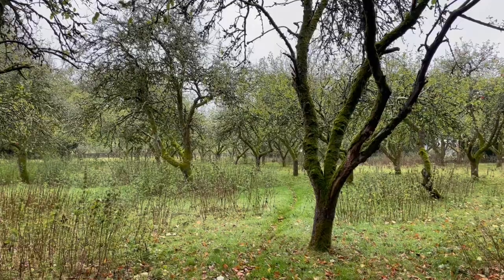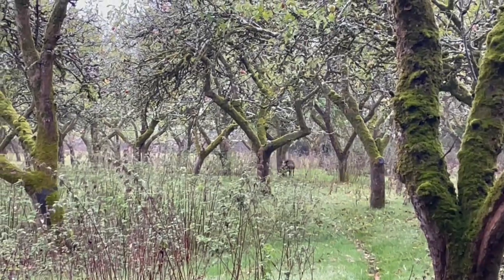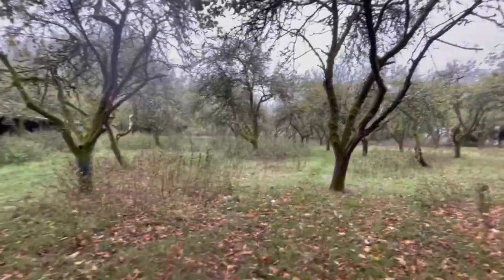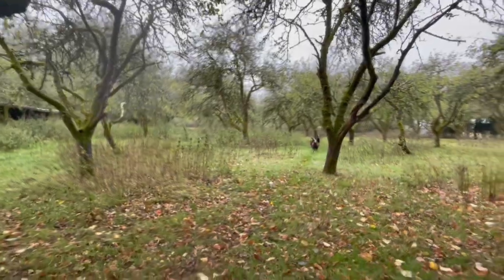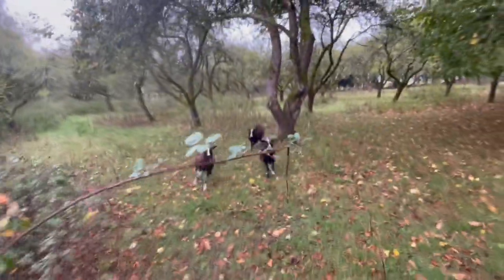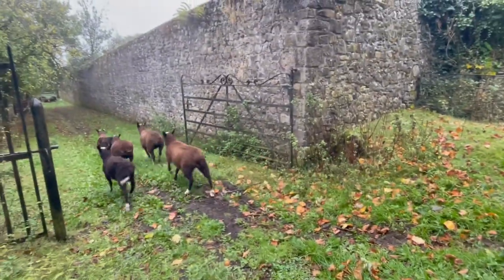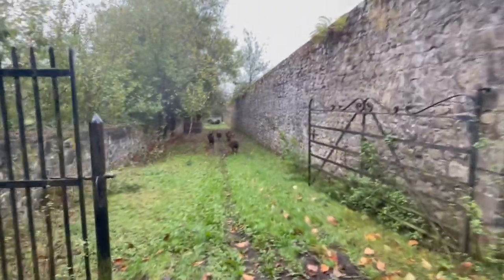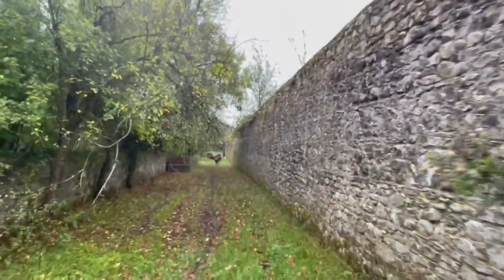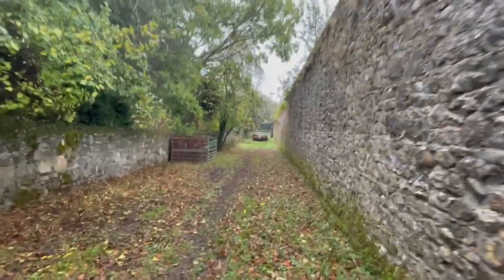Run! Woo! There they are. Run! There we go. Join up with the other lads. The wind, they didn't hear me over the wind and the rain. They're only going to get the scrappy bits, the leftovers.